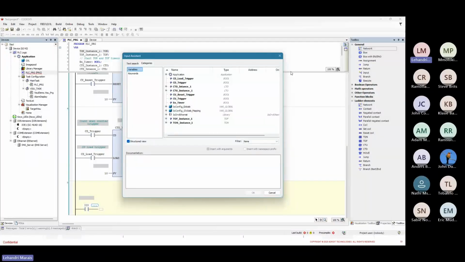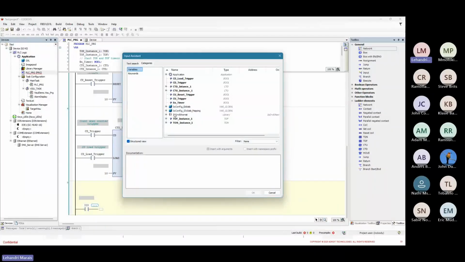This is actually important to note: if you have multiple POUs, you will only have access to variables in either the global variable list or the local variables, so in that POU's variables.